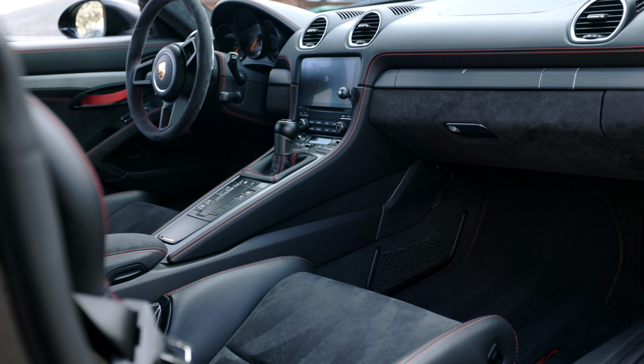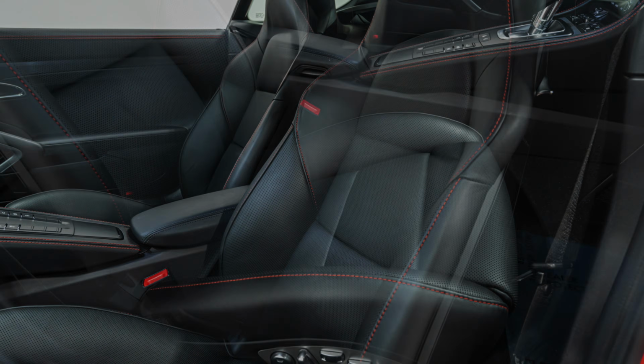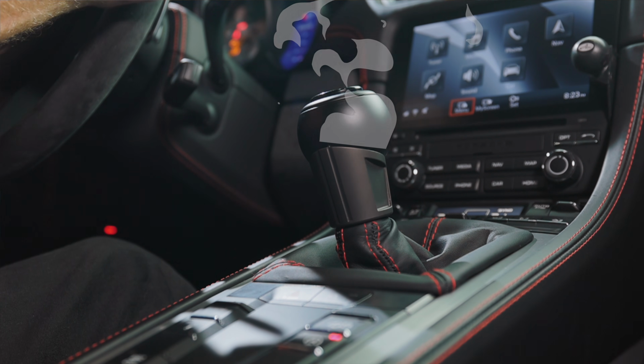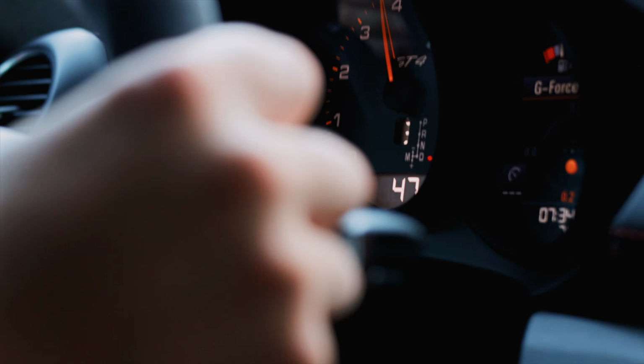Oh, it looks great. But you know what? I have the bucket seats, Alcantara seat centers. These don't have any perforated leather in them, so it just didn't work quite right. If I had 14-way, 18-way seats, definitely would have gone that way. Plus, the aluminum matte black knob gets pretty hot in the summer. Thankfully, I don't actually have to use it. I got the paddle shifters, or just put it in drive.